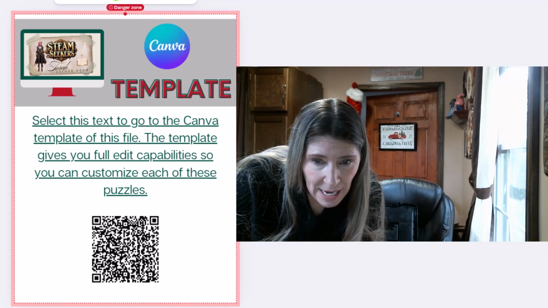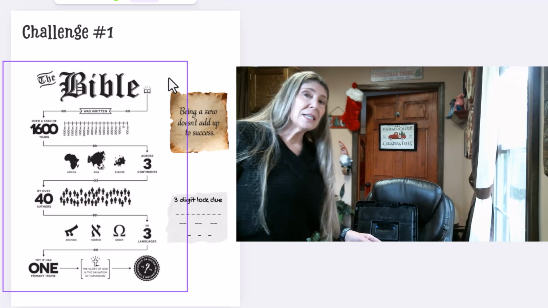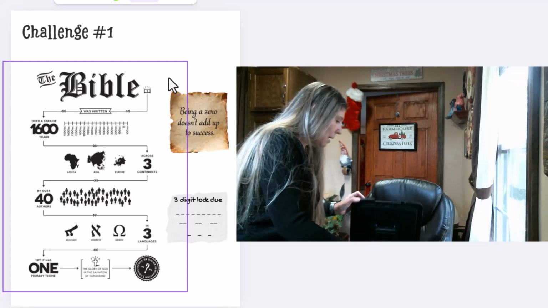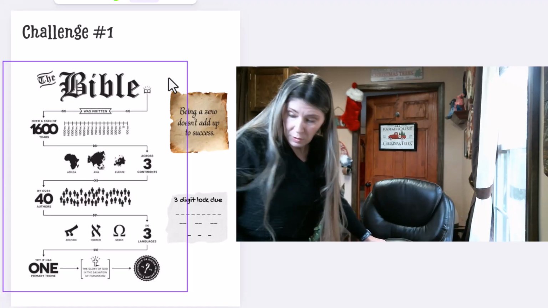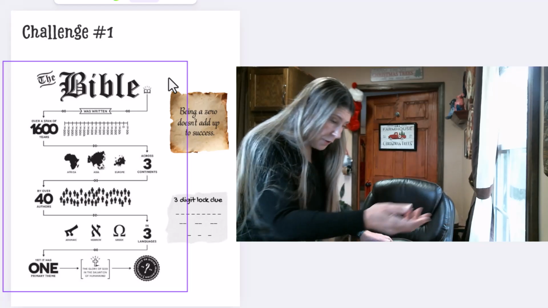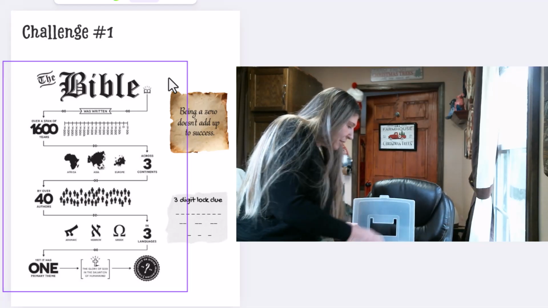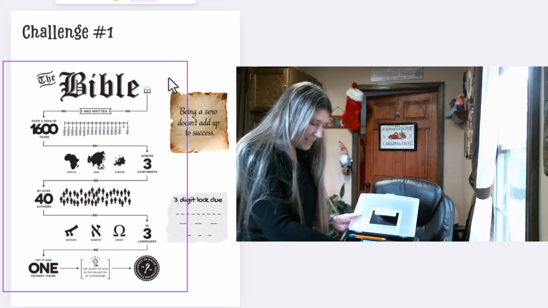But I want to go back to challenge 1 and just review. These are the things they start out with. You could just sit these out on a table. But because I have this nice little container, which also, by the way, gets locked with a 3-number lock when everything is in there and done, I just put this stuff in the top. So basically every team just gets this.